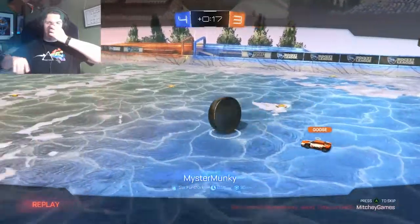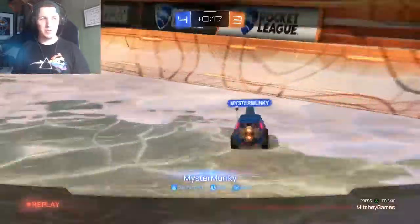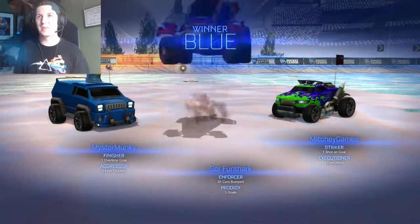It's not heavy, so I was overshooting like crazy. And I had to learn to put less power on it. I was shooting it so hard it was sticking in the net.